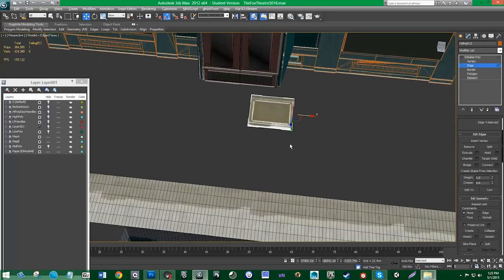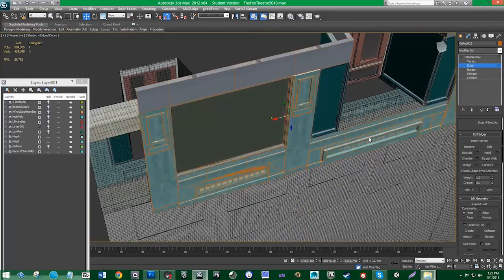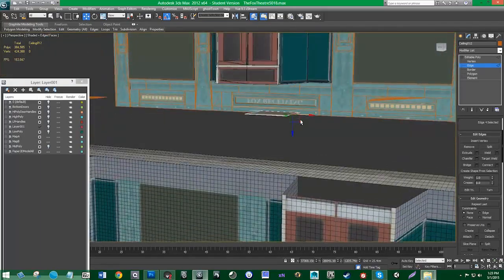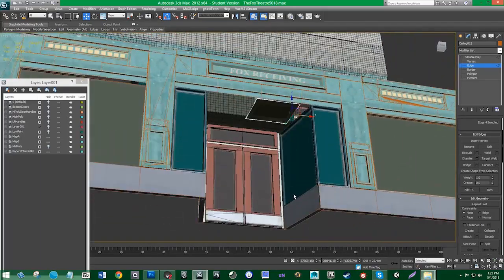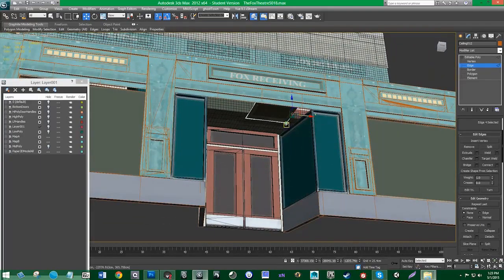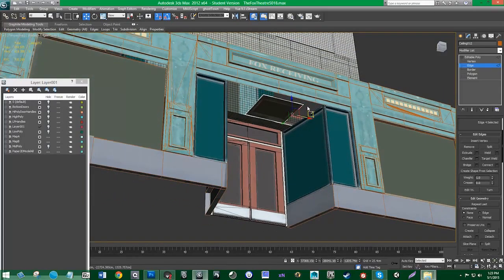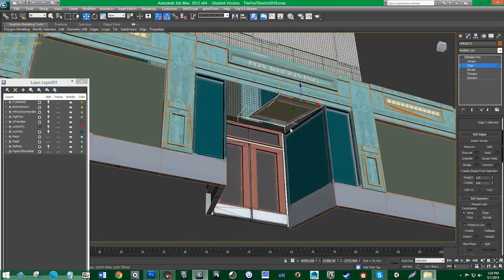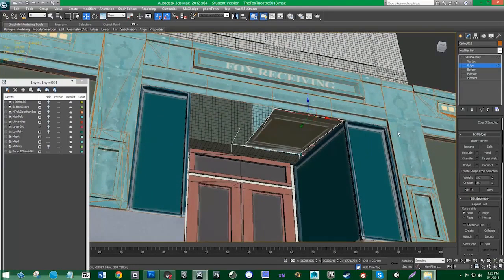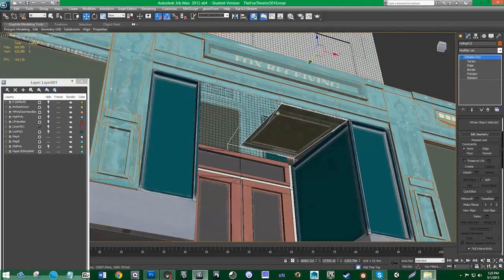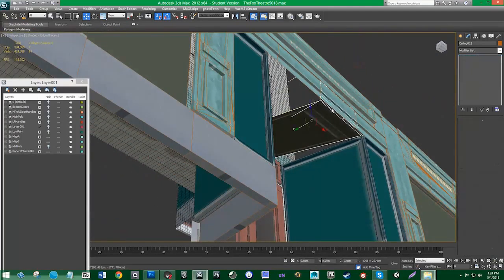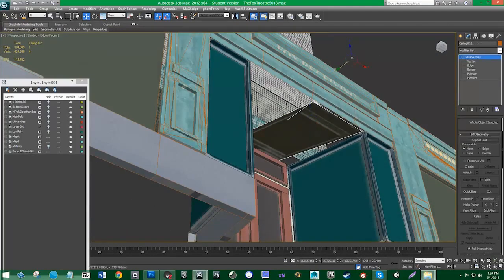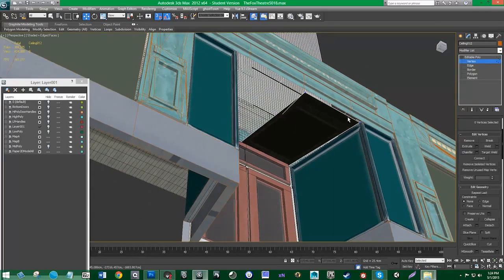And then basically what I did was just drag the corner with the snap tool right to this corner here, and then that kind of got it there. So then I took just each vertex and snapped them.